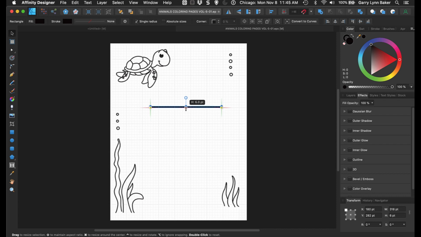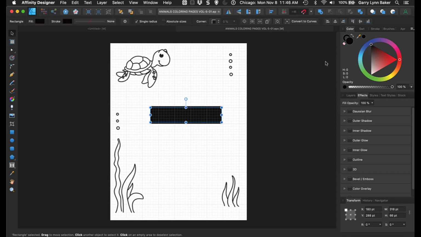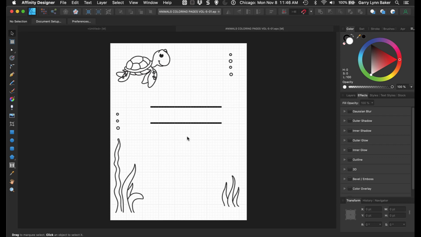So for example, we'll say about a 6 point, and then we'll just simply copy and paste that line. And then what we'll do with that is grab the rectangle again, just like we did before. Put the rectangle in there, line it up, get it centered, all that good stuff. And when you have your rectangle and your lines, simply come back, select the color again, change the interior of the rectangle to white. Now again, you see you have your lines on the outside of the rectangle.